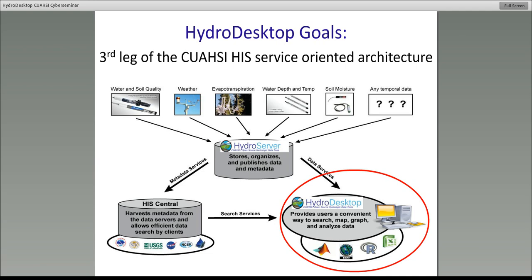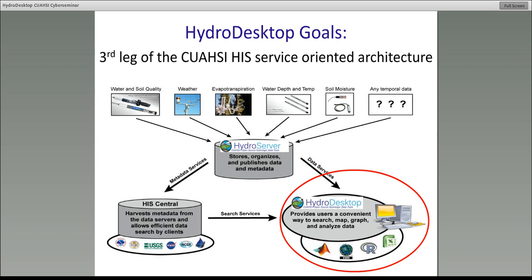We have this goal at HydroDesktop to be the third leg of the quasi-HIS service-oriented architecture. I suspect most of you on the call are familiar at some level with the quasi-HIS service-oriented architecture that involves hosting data in HydroServers, or in any kind of a server that is able to speak the WaterOneFlow web services language.